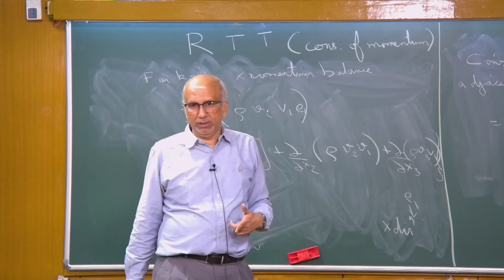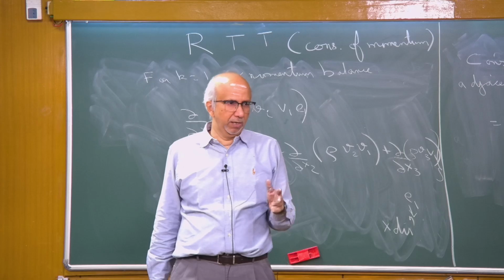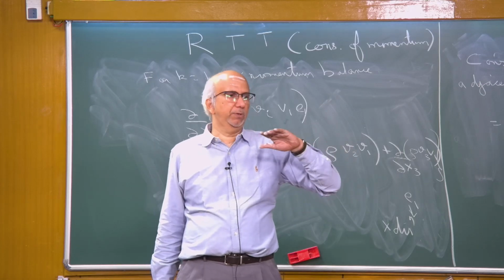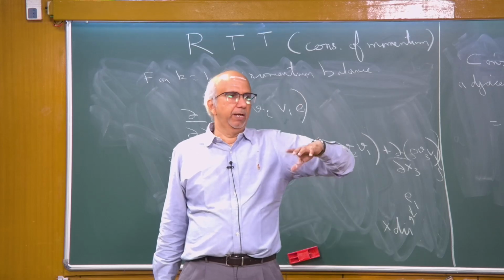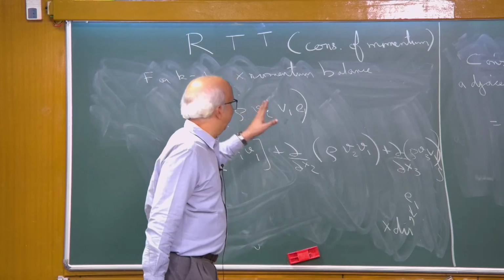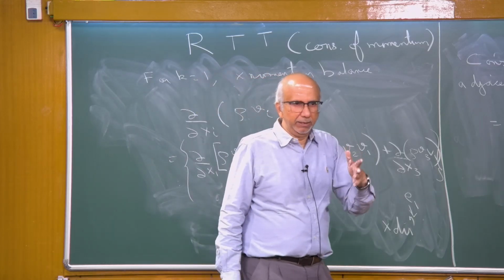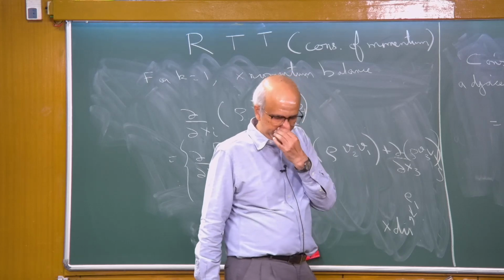So, this is how I would go about evaluating it, and this is the form I will use for making my calculations. When I make my calculations to find the velocity flow field, I need to write my x momentum equation, y momentum equation, z momentum equation, simplify and then calculate. This particular equation, divergence of rho VV, if I tell you, is great, it is correct, but I can't use it for calculating.